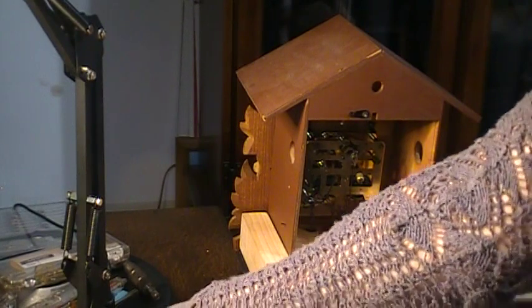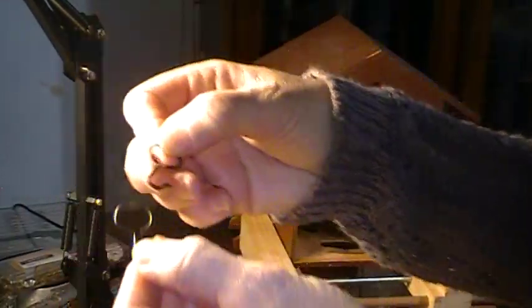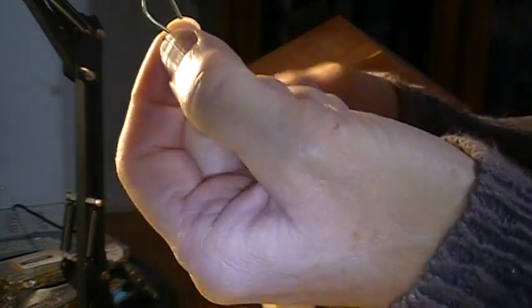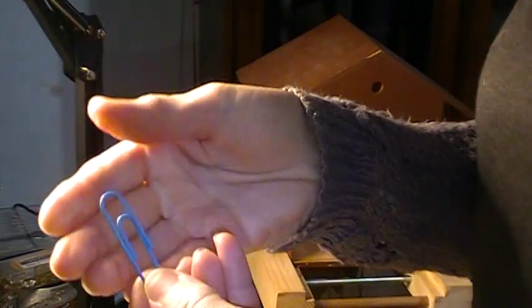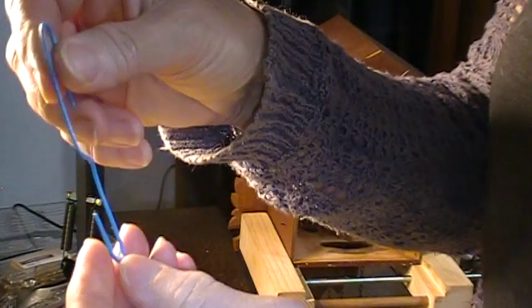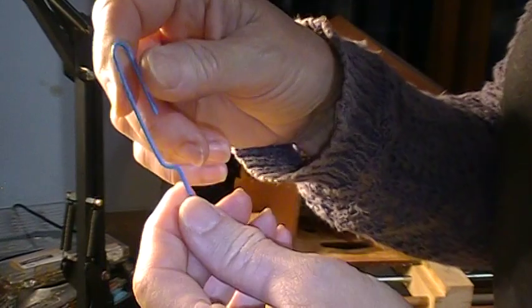Alright, so to test it, you're going to need some kind of hangers. I've got these antique style hangers that will fit through this chain. But if you don't have that, you can use a little bit of wire and make a little hanger of your choice. Or the easiest way is take a paper clip and just unfold it, and you've got a hanger. You put one end through the chain and put your weight on the other end. But be careful when you're pulling it up.